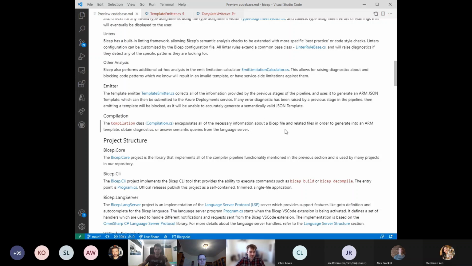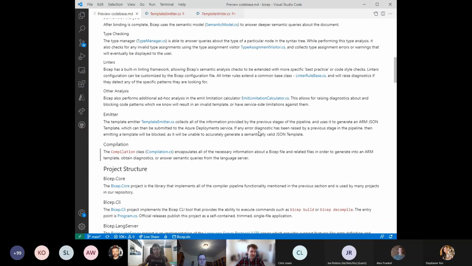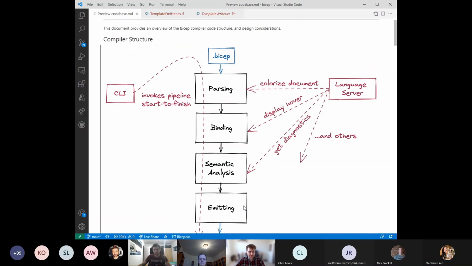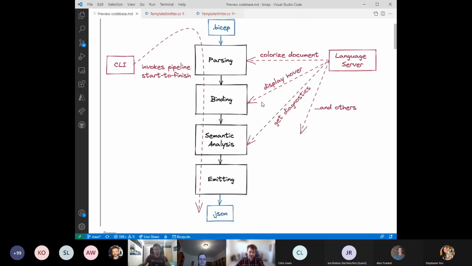And then the last thing I wanted to touch on quickly is the compilation class. The semantic model here is really representing one Bicep file. In the case where you're compiling modules, obviously there are going to be multiple Bicep files at play. So you'll have a semantic model for each Bicep file, and we'll generally compile the children, the modules being referenced, first, because we then need to use their semantic models to perform validation checks on the parent module.